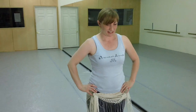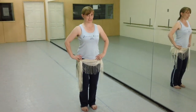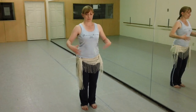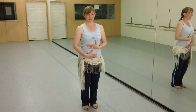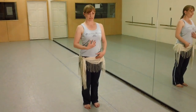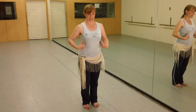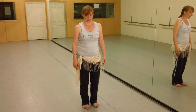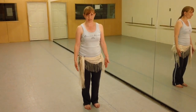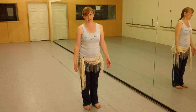And you just kind of stand there for a moment, and then think about it. Bend, tuck, lift, and you're there. And this is pretty much how you dance when you dance. I mean, you pretty much just get used to this stance, and anything you do, you're here. Of course, when you're moving, it'll kind of go in and out of it. If you lift your chest, then obviously you're going a little bit farther than that extension. Anything you do in the hips, you're going to be moving your knees back and forth. But they're always bent. You never ever lock your knees in this dance.